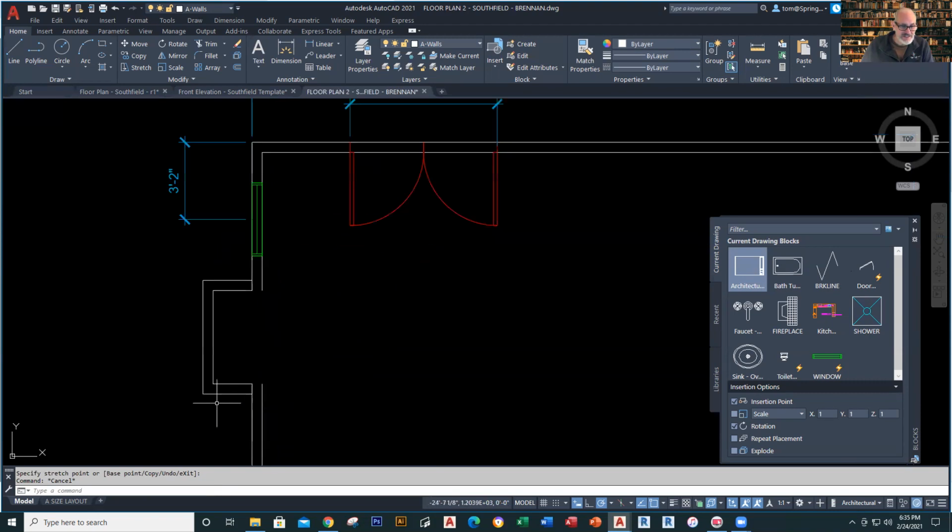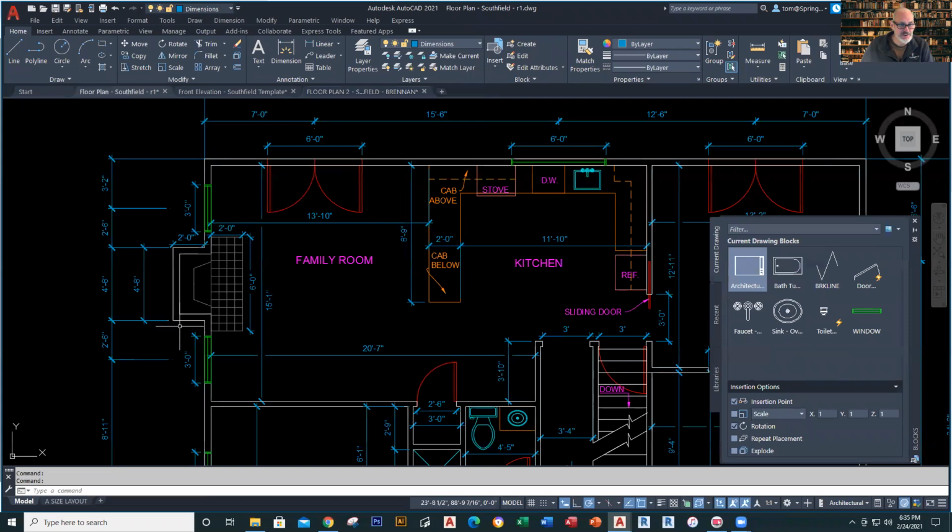So once I've got these in place, then I could pull this out to kind of clean it up a little bit. And all this is just basic grip editing right now, pulling these out and so forth. So there's a few things you could do here. Then I can start the trim command and just remove these little pieces right there. When I get it done, boom. I actually have this in place right here like that.